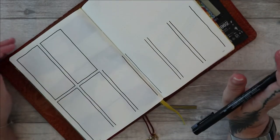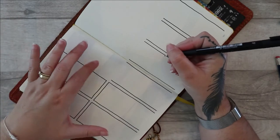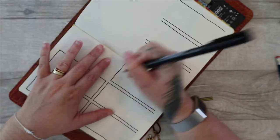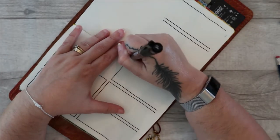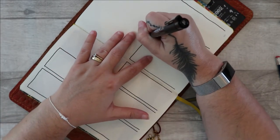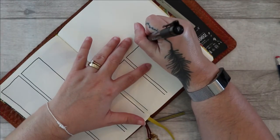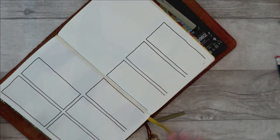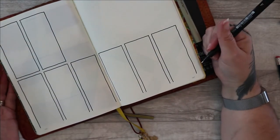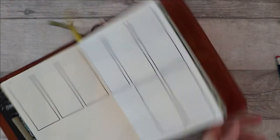When it comes to freehand line drawing, what I'm actually doing is not looking at where my pen is — I'm looking at where my pen is going. When I'm moving towards me, I'm looking a couple of spaces ahead of the nib. When I'm moving away from me, I'm moving my head very slightly so I can see past the nib to where it's going next. That's how you can get a straighter line. When you come to drawing on the edge of a page, it's so much easier to just turn the page around.